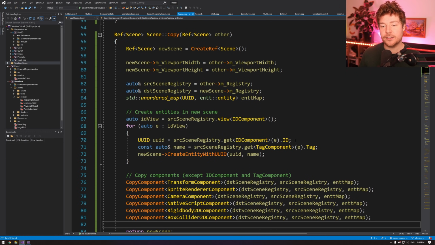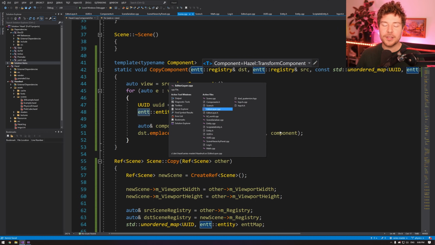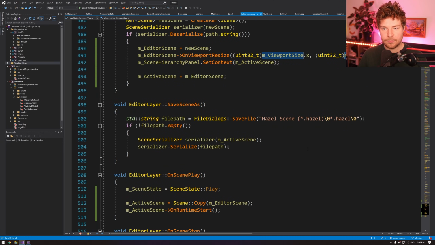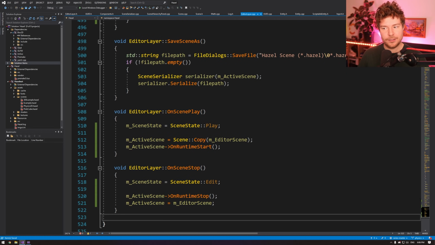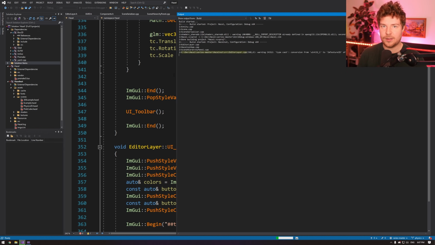We should now have a scene that is identical to our other scene, apart from maybe some different entity IDs, like ent IDs. Very hard to distinguish between the word entity and the library entity, because they're called the same thing. But anyway, you get the point. All right, great. So back over here, what does this mean? Well, I actually think it will just work, possibly. It's always scary. Let's try and compile this, run this, and we'll see what happens.